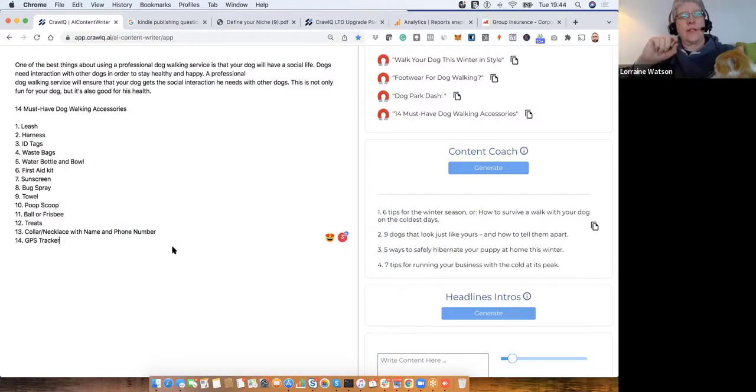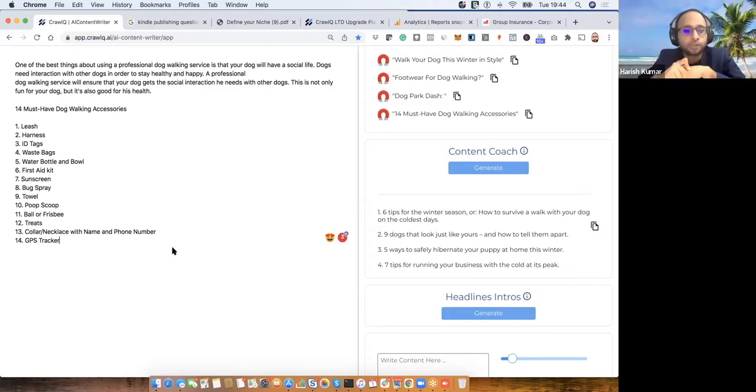One of the questions I always have with AI is how do we know the content is unique and not... I've tried a couple of other tools that looked like they were directly pulling content from another website, which is not good. How do we know that this is unique content?